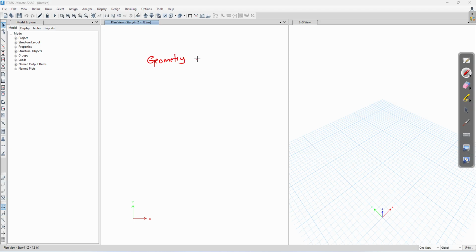Whenever you create a geometry in ETABS, it includes first the grid system, next story data, next defining your materials and defining your sections.